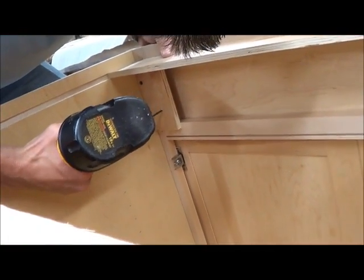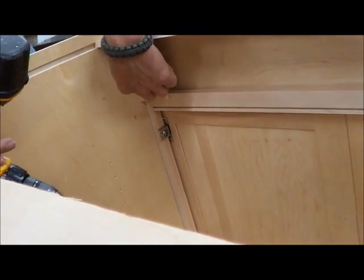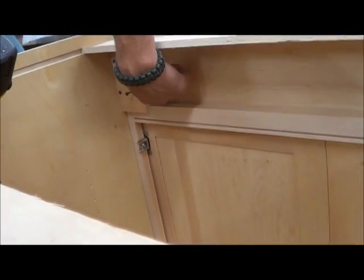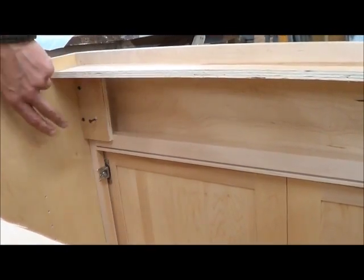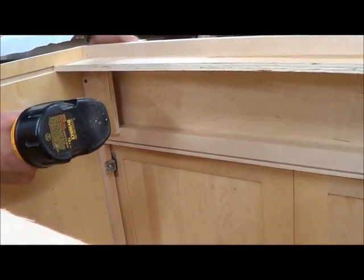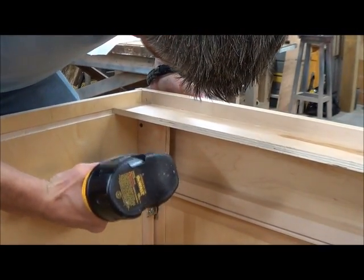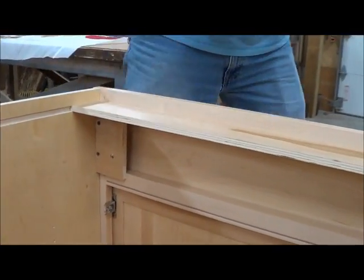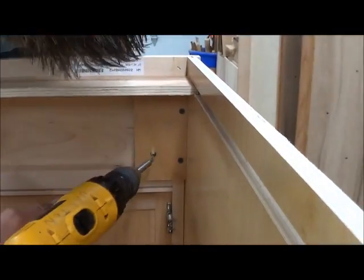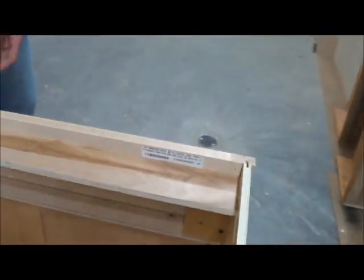Doesn't matter where these go, as long as they're in the block, and again, as long as when you're screwing the screw in, you're not in a panel area. You'll see it on a 5-piece drawer front. You'll see the back of the panel. You'd want to be more to the outside if you were doing a 5-piece drawer. In our case, because it's a slab, it doesn't really matter. And just run that in until we see that drawer front suck on nice and tight. This one over here needs to be tightened up a little more, and then Jim can come around to the front and show us the finished product.